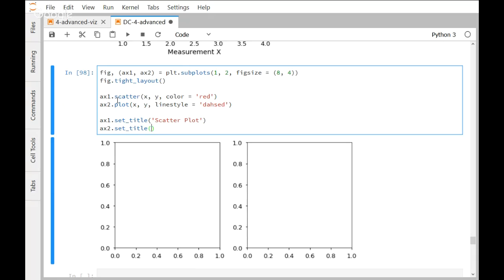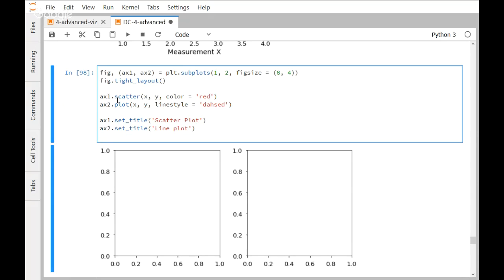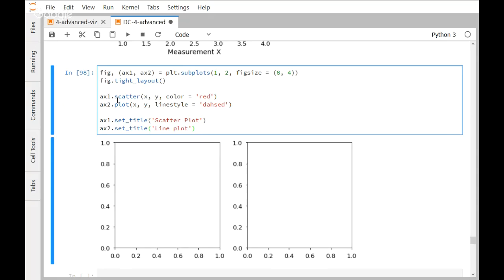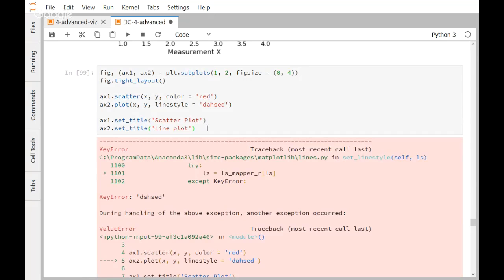So that's why I chose such a silly example. And my fig, I wanted to have tight layout. Okay, sorry, I had that before. Okay, perfect. I think everything is fine. So I plotted 2 things in the 2 axes, and I set the titles.